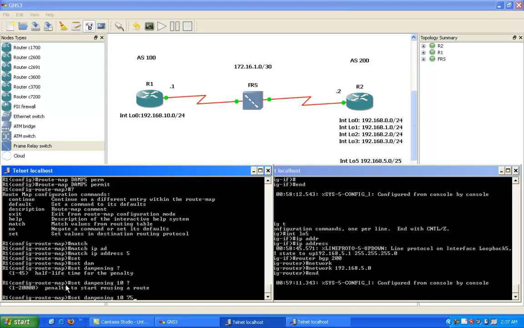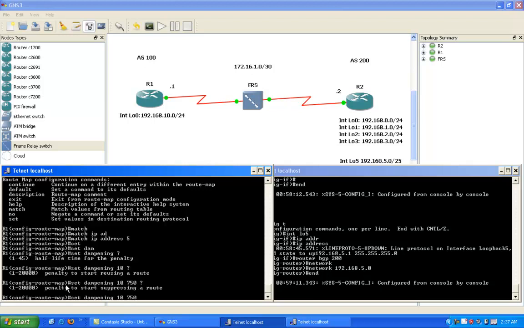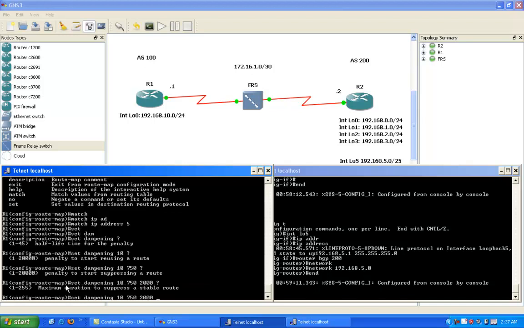Let's set this to the defaults, which is 10, 750, 2000, and then our max suppress time, which is going to be 40.